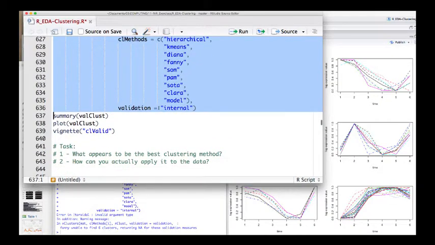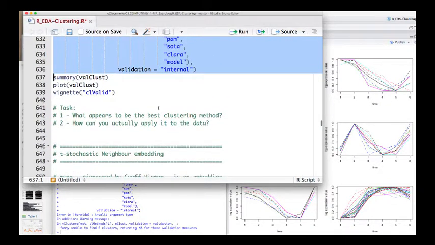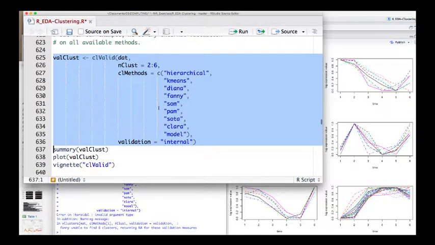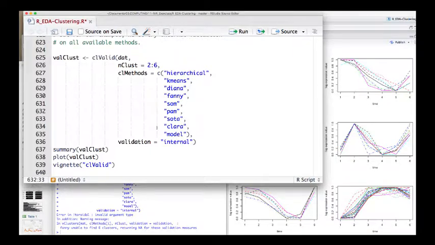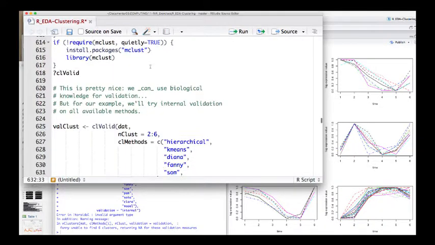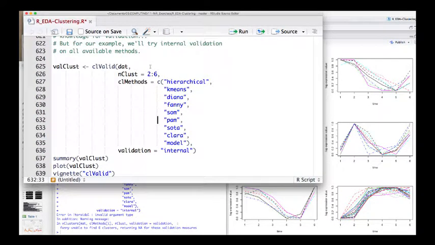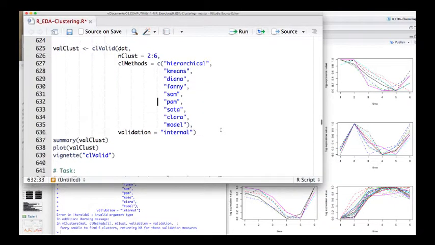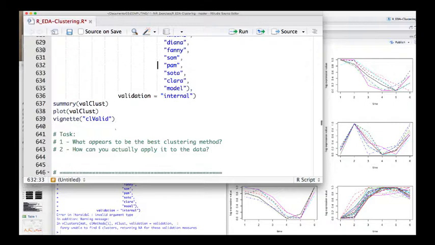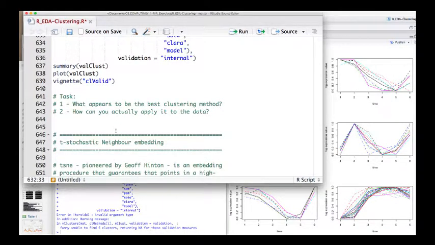Okay, something's not working here. I don't want to go deeply into this to troubleshoot it. We'd need to adapt it for individual problems anyway. Anyway, there's this map package clValid, and that in principle allows you to compare all of these different clustering methods and then apply mathematically founded measurements that are able to distinguish the quality of the clusters from each other, at least in terms of internal validation.